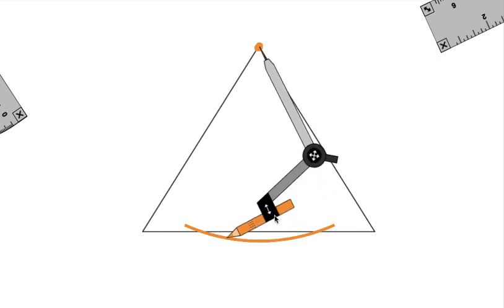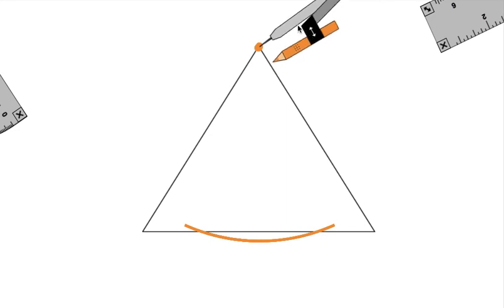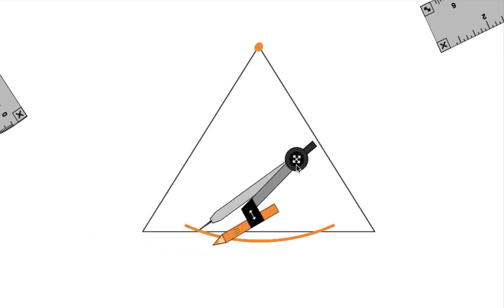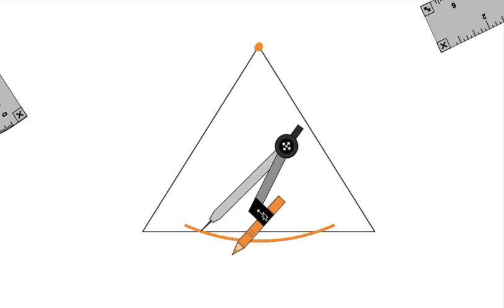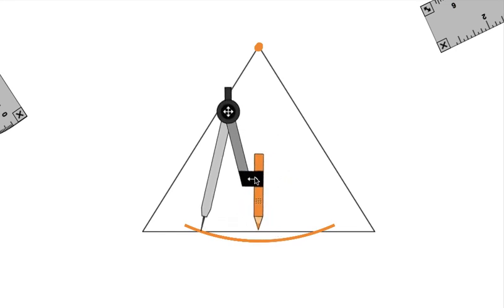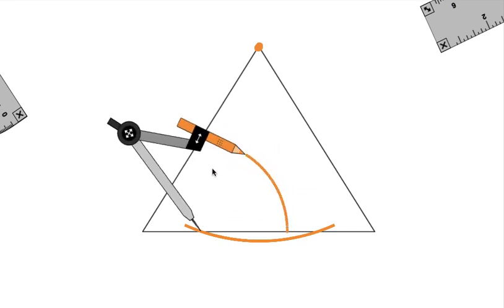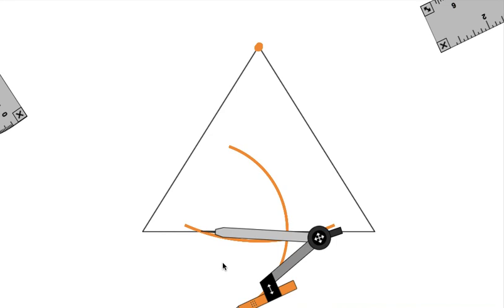The real reason for marking this arc is so that I have 2 points that intersect my segment that I'm looking at equal distances from the point I'm trying to go through. So once I have these 2 intersection points, then I'm going to recreate that perpendicular bisector construction. So that first arc is just so that I can get those 2 equally distant points, and then I'm going to do my perpendicular bisector based on those 2 points. To do the perpendicular bisector, you go over halfway and you strike an arc that goes above and below.